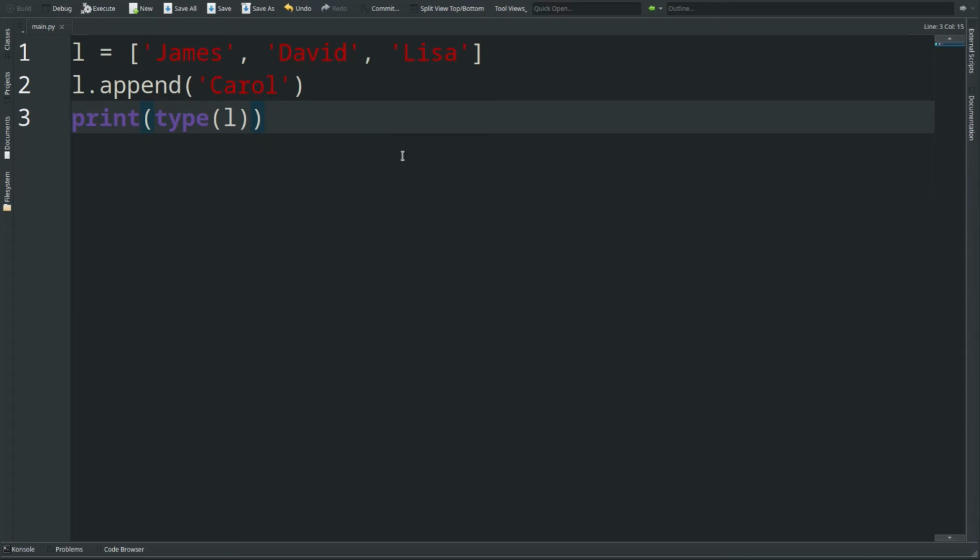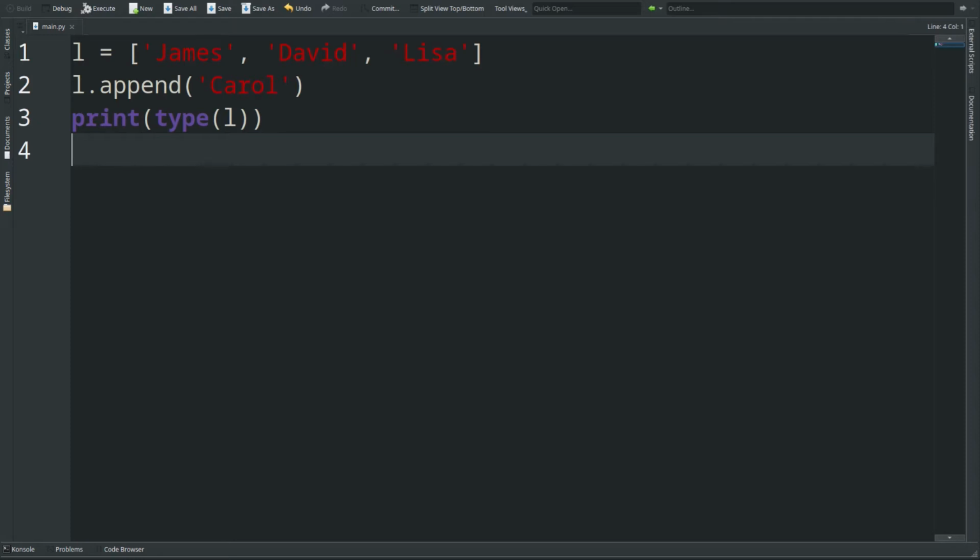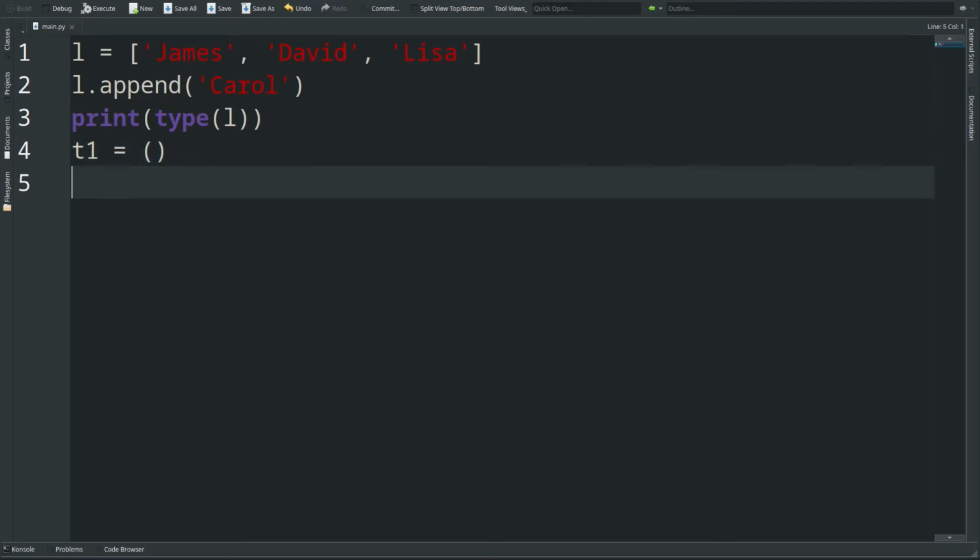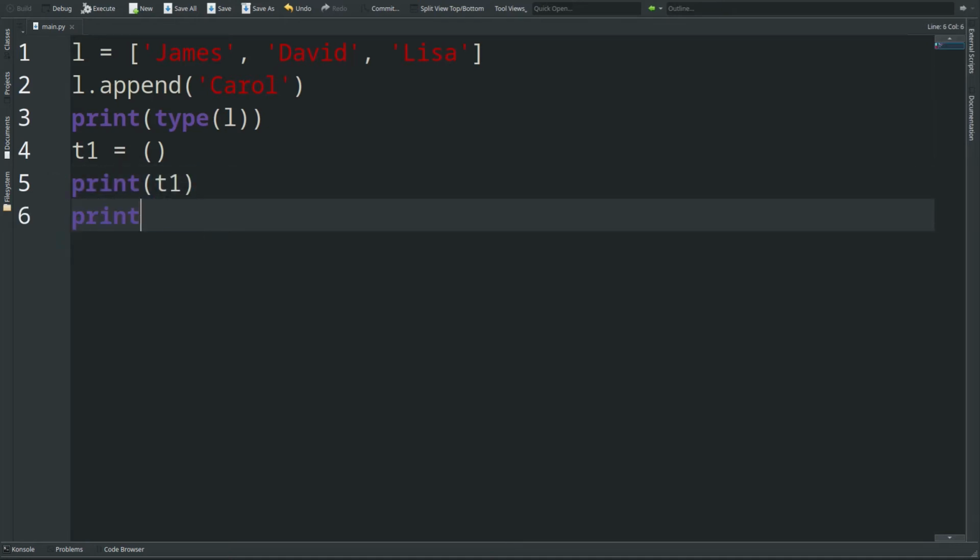Let's see how we can use that with tuples. Tuples are very similar to lists, but they cannot be altered after creation. We'll talk about 2 ways of creating a tuple. The first way is T1, my tuple, and using empty parentheses. Let's first print T1, and then let's ask Python what's the type of T1.